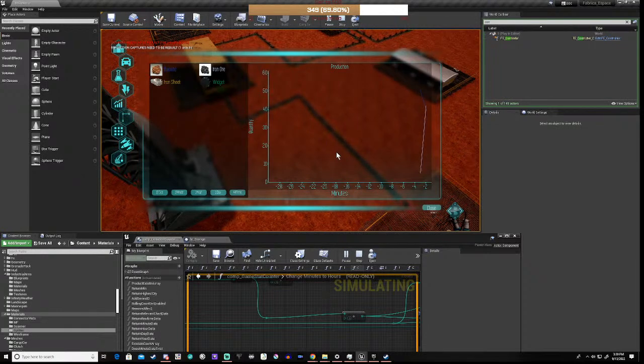And we should start getting some iron sheet and widget data soon.